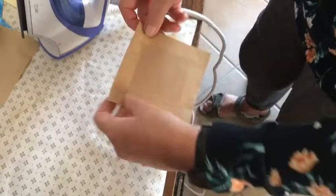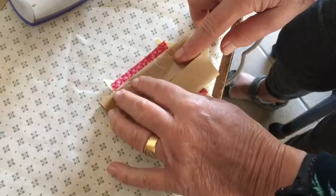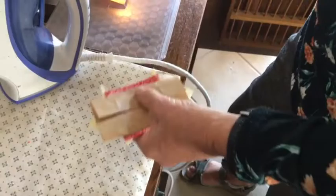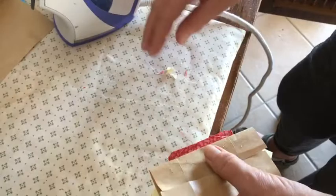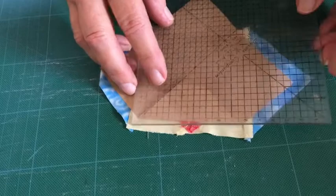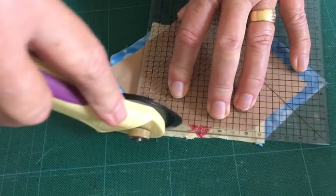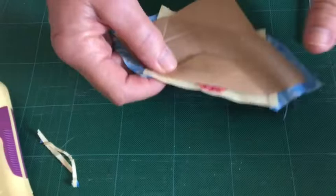Once that sticks to the paper, fold the paper away on the opposite side. Before repeating the same process of sewing the two triangles on either side, trim the extra fabric — this is bulk that will go into the quilt if you don't trim it at this stage, so it's good to trim as you go. Sometimes the seam allowance is a bit wide and makes it difficult to know where to place the next fabric. Trim it to more or less seven millimeters, as that is the seam allowance we work with.